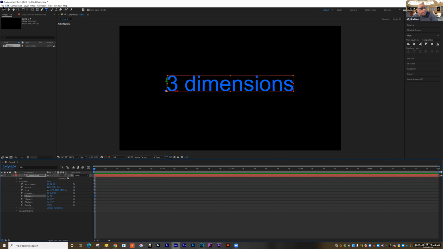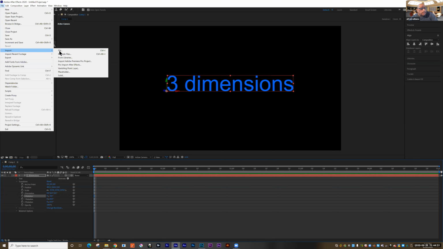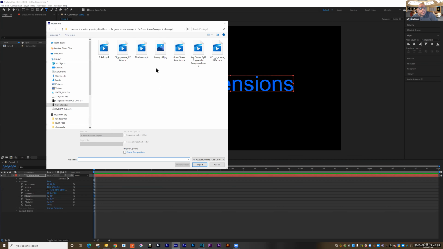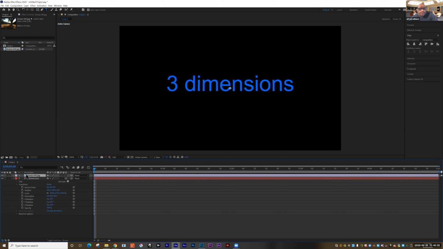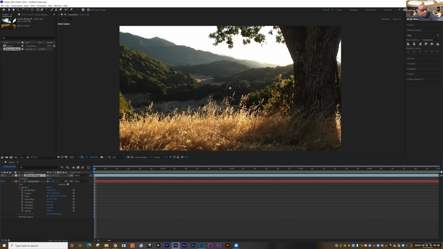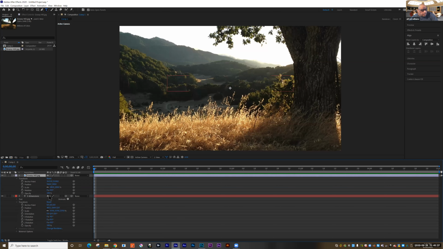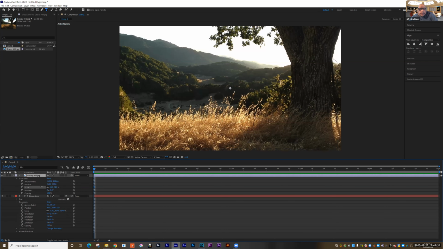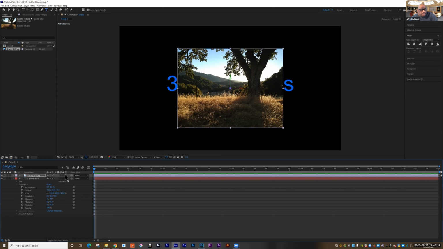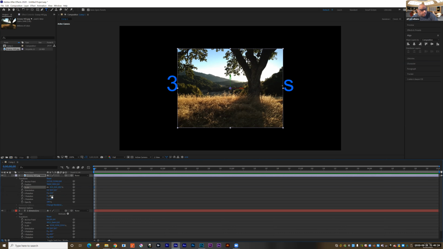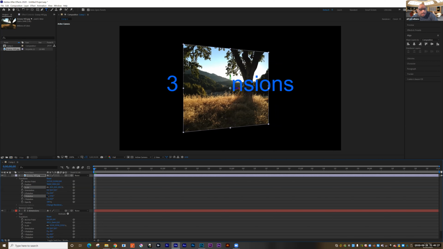Let's bring in another object. I'm just going to grab a photo real quick. And I'm going to drag that and drop that into the composition. And I'm going to change the dimensions of this so that it's small, so you can see it, right? Now, right now, it's sitting in front of that. What I'm going to do is activate its 3D layer. And now I can manipulate it in 3 dimensions as well, right?